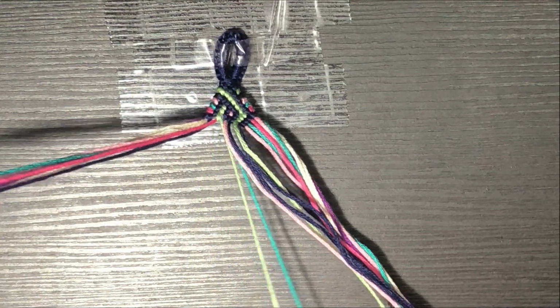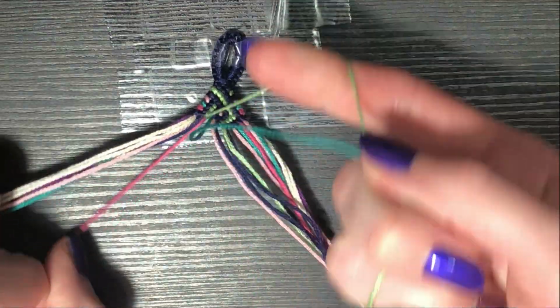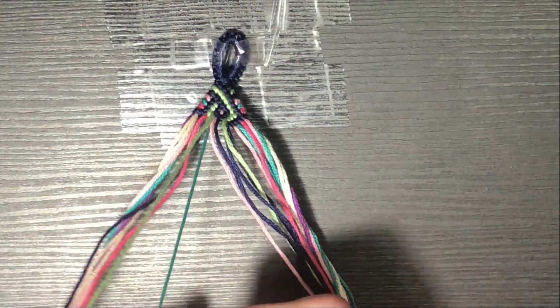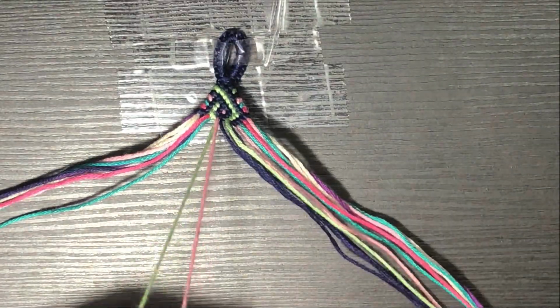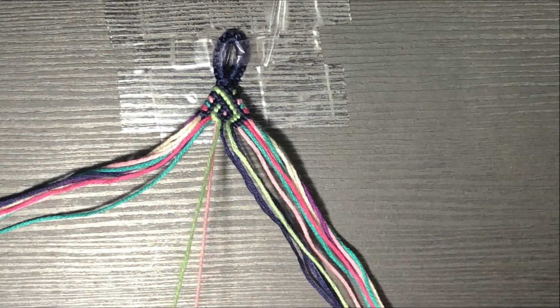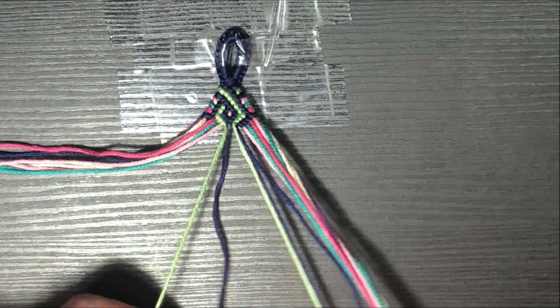Now popping back over to the left hand side, we're going to grab our minty string and do forwards knots over our dark turquoise, our light pink, and the dark blue, to encapsulate our dark blue string, because again, parallel stripes. We like this kind of pattern. It is very easy to segment knot.